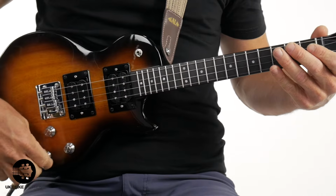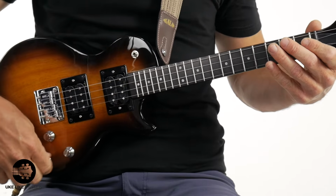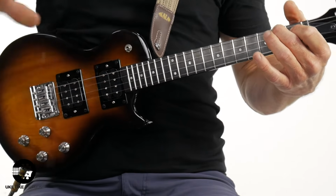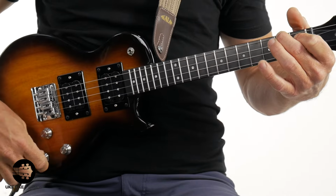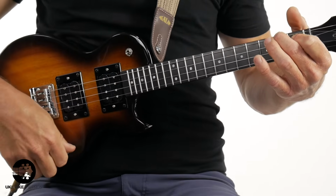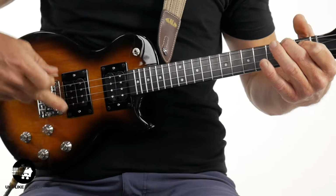All right, so you have the clean. Now, this right here is your volume. I'm sorry. This is your tone knob for this back. So if you notice, you roll it off, you get a little bit more bass. When you roll it up, bam, you hear that treble kick in. And then you have the volume for this back pickup.